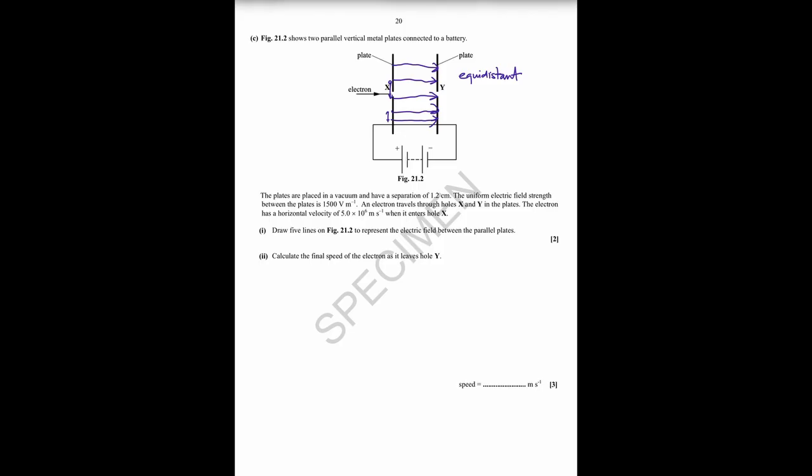And the other thing I didn't quite make clear is why the arrow is pointing this way. Well, it's because I've seen that this side here is positive, this side here is negative. So this plate here must be positive, this plate here must be negative, and I know that the electric field lines are always going from positive to negative.